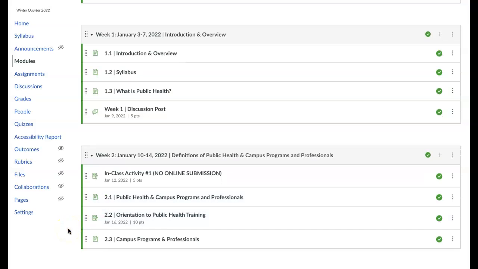Now, as we go through the course, we're going to have in-class activities. And so these are basically activity sheets that you're going to complete based on the instructions. And so what I want to point out is that when you have these in-class activities, what you'll see is that a lot of these say no online submission. And so what that means is that you are going to turn those in class by the end of class. So you're not uploading those to Canvas, you are physically turning those into me for credits by the end of class. You have to go to class, and therefore, in order to complete the activity and to get credit for that activity.